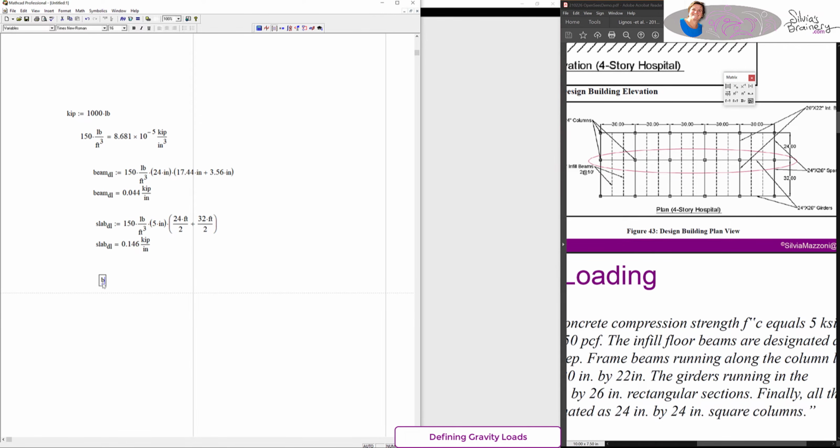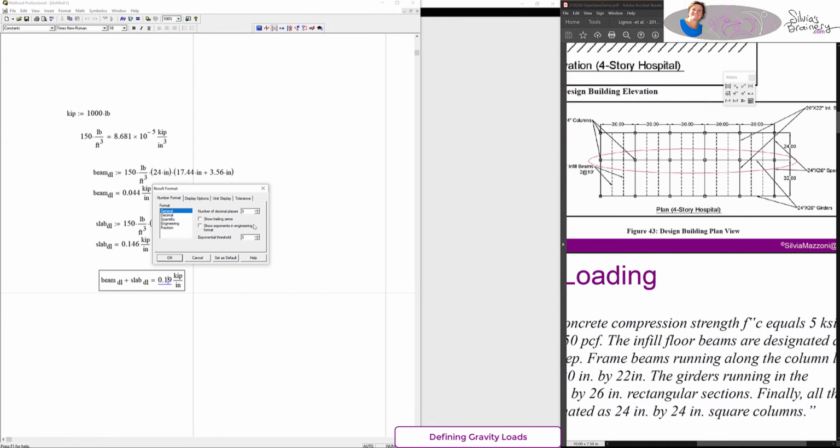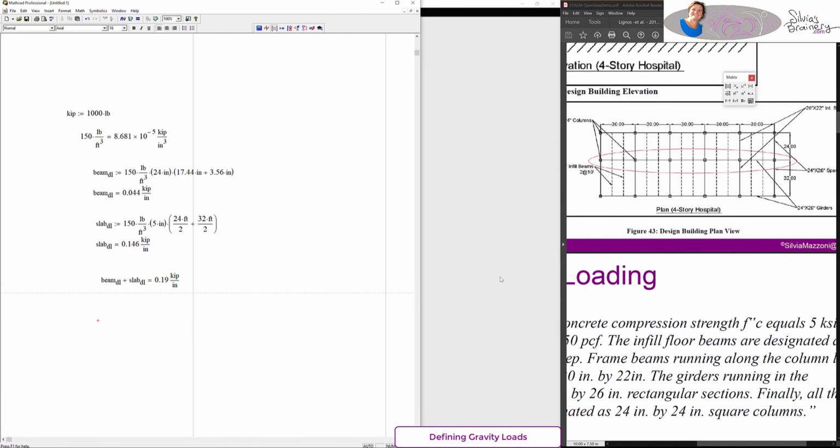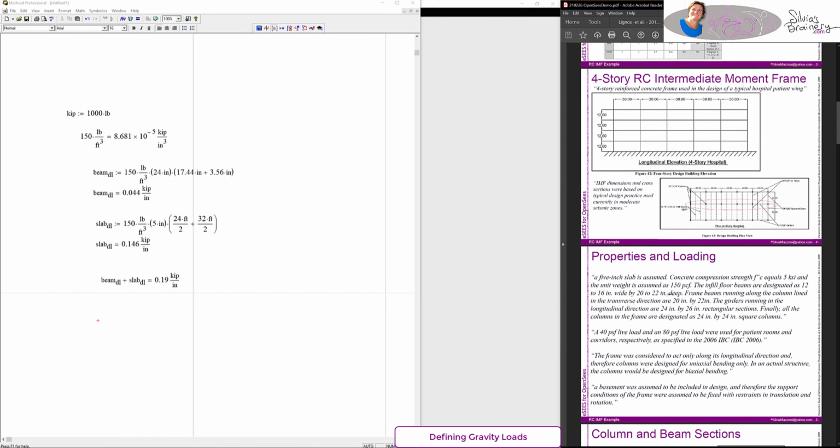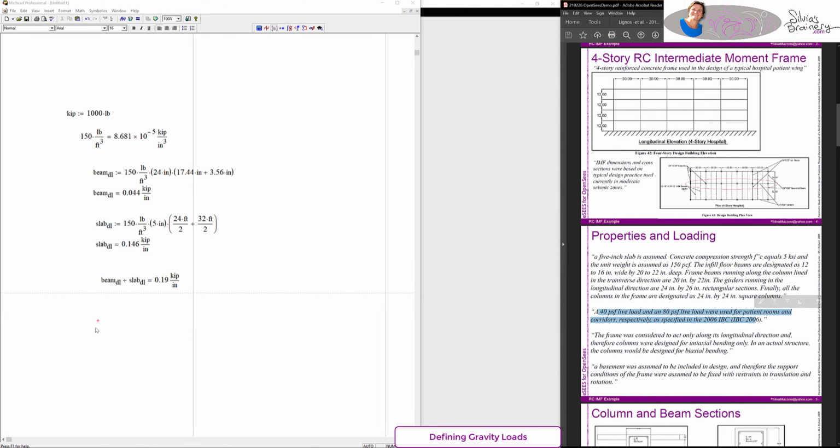What I'm going to do is define these dead load and live loads as distributed loads along the element. And so I don't have to put in the length of the element. I don't have to compute the total load, but I do want to compute a tributary width.